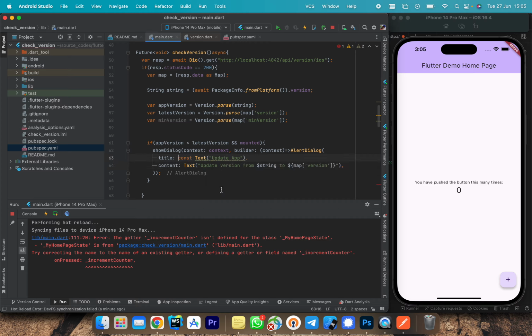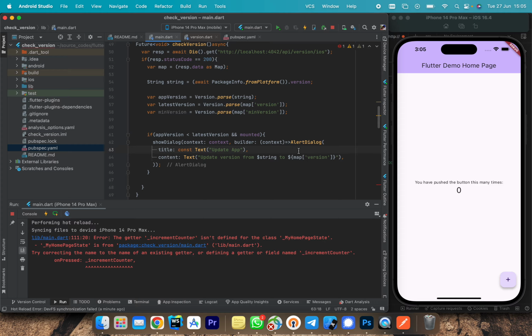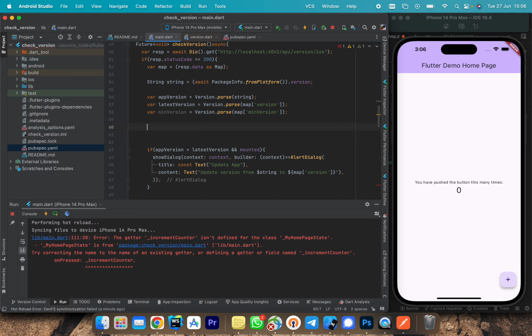This is what we are going to do. Another thing, we also have to check the minimum version. If the app version is less than the minimum version, we block the user interface so that the user cannot do something else. We have to lock the dialog box and not allow him to use the back button to close the dialog. The dialog will stay there, with only the button to update via the URL active.